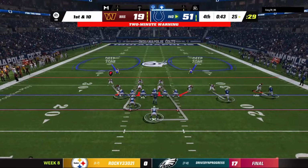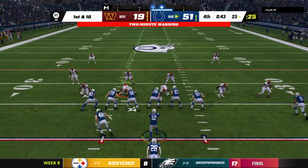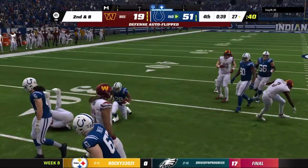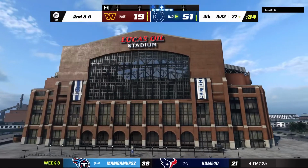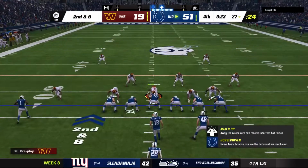The Indy offense at the line and set to go. They're in control here as they start 1st and 10 and appearing to have righted the ship following that 2-game losing streak. And he can only manage to get a couple. 2nd and 8 coming up. That's it. That's what you want. Straight ahead positive gain. Just keep that clock ticking.